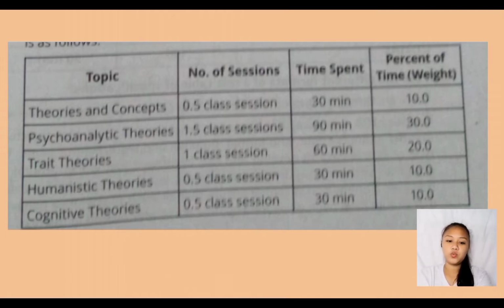Let's proceed to the percent of time ng theories and concept. Dito naman po, dinivide naman po si time spent sa total time spent. Kaya po, nakuha ang 10.0 ng percent of time. Yung 30 divide mo sa 300 is equal to 10. Yan, naging 10.0. And then po sa ibang choice naman po, ganyan din po yung gagawin nyo. Yung i-divide, then times sa 100 para makuha yung total.